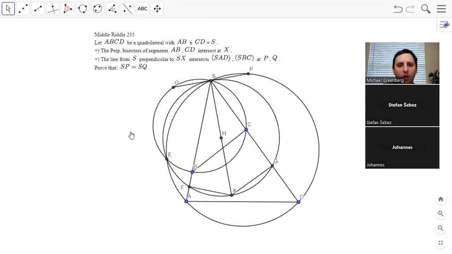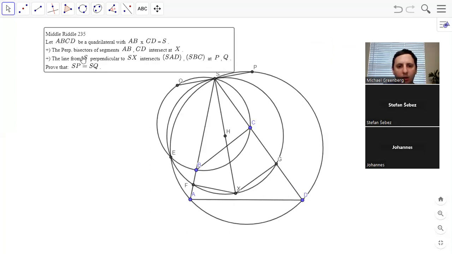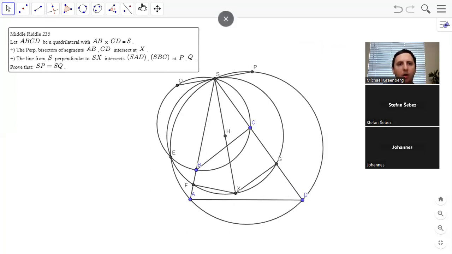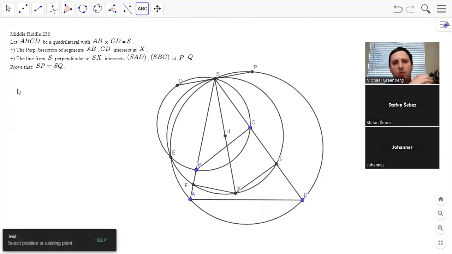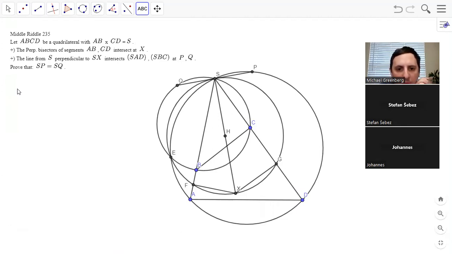So we will invert at S. I'm sorry that I interrupted you, but. Oh, no, it's good. So I think the main thing about this inversion is to figure out where F and G would go. So you take an arbitrary inversion at S, it doesn't matter the radius. And this is quite natural to do since we have 3 circles at that point. Okay, so just draw an arbitrary circle and let's see where the points go.